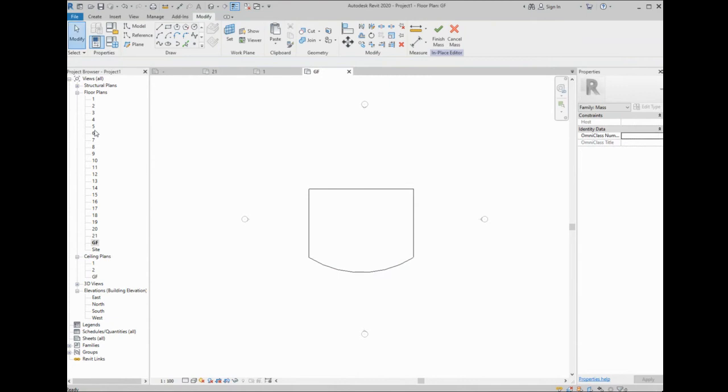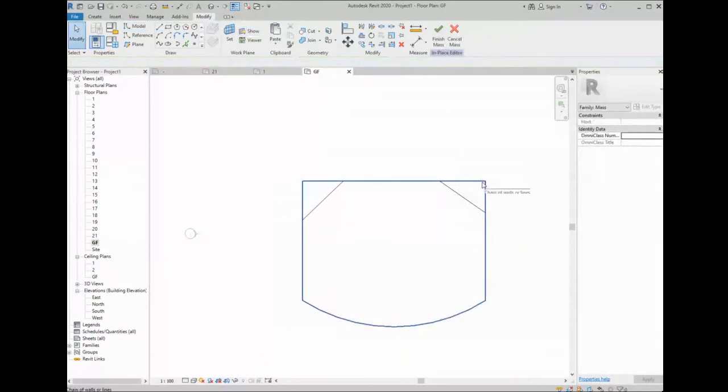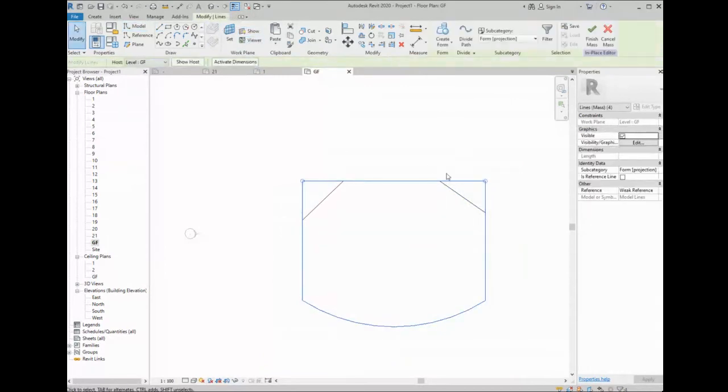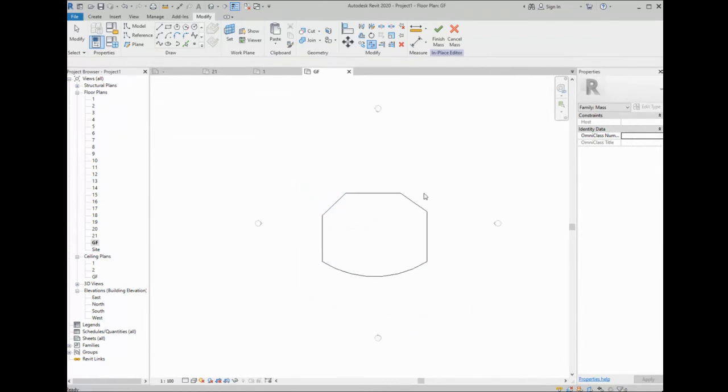Okay. Then I will go to, for example, select this. Or let's create a line. Whatever shape you want. This is up to you, basically. But I just want to make it a little bit complicated so you can see what will happen when we create the form. Okay, so let me just select this one. And I will remove all the extra lines.